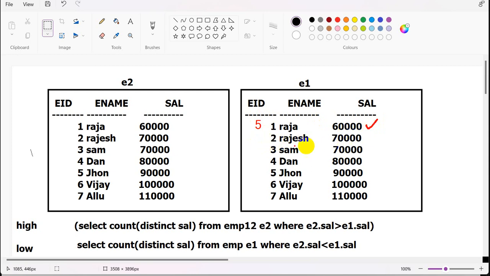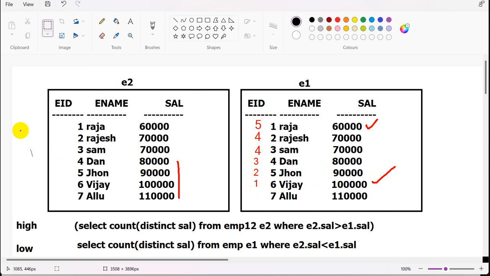So next one is 70,000. For 70,000 we have 4 greater salaries. Then for 80,000 we have 3 greater salaries. For 90,000 we have 2. And finally for 1,00,000, let me minimize the size, we have only one greater salary. That means this is our answer.